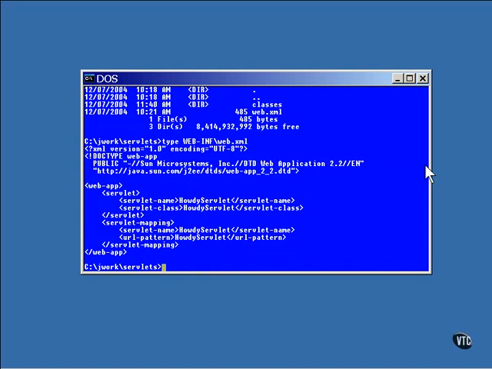You can use any name you like for the servlet. I like to use the same name as the class file. That way I don't lose track of myself. The name is the one that you will find that you need to use on the URL to address that servlet.